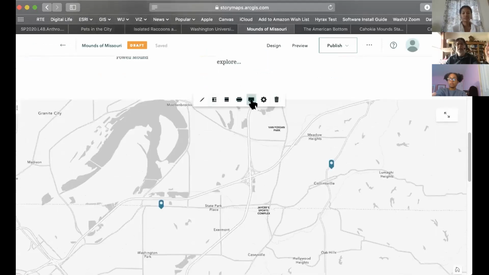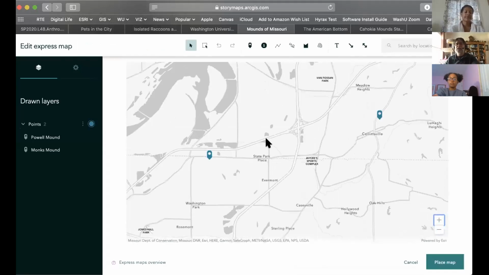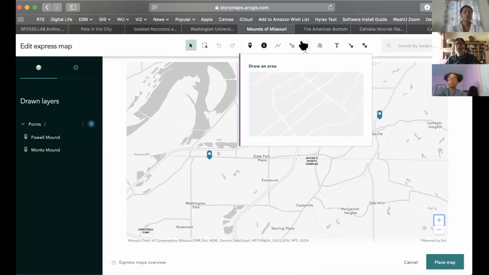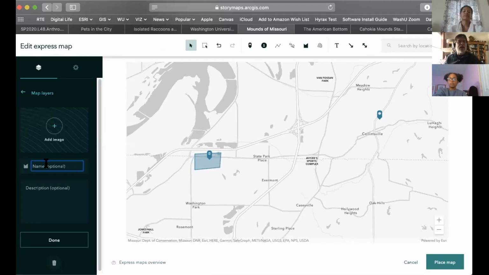The other icon that is different from the previous one is the addition of this edit icon. And so if you want to come back into the Express map, and let's say we wanted to add something else, perhaps we wanted to add a polygon or a line feature. And it looks like it's having a moment about redrawing. I'm going to zoom in and zoom out again, and that forces the map to refresh. But let's just say I wanted to add a polygon to the map. I'm going to activate the area tool, and I'm just going to go down here near Cahokia Mounds, and I'm just going to draw a little box in here that we'll use to define this Cahokia Mounds historical site.